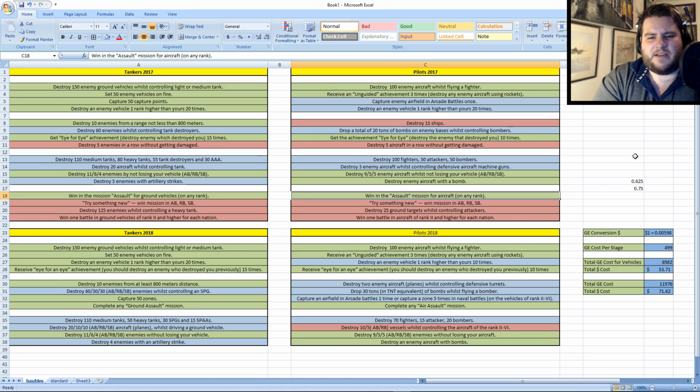So, as I said, some of them got changed. So destroy an enemy vehicle 1 rank higher than yours, that's down to 10 times from 20 times. Thank God, that was one of the most annoying ones. The destroy 2 enemy aircraft whilst controlling defensive turrets, that is down from 3, so once again easier. Drop 30 tons of bombs whilst flying a bomber, so this has actually gone up by 10 tons.